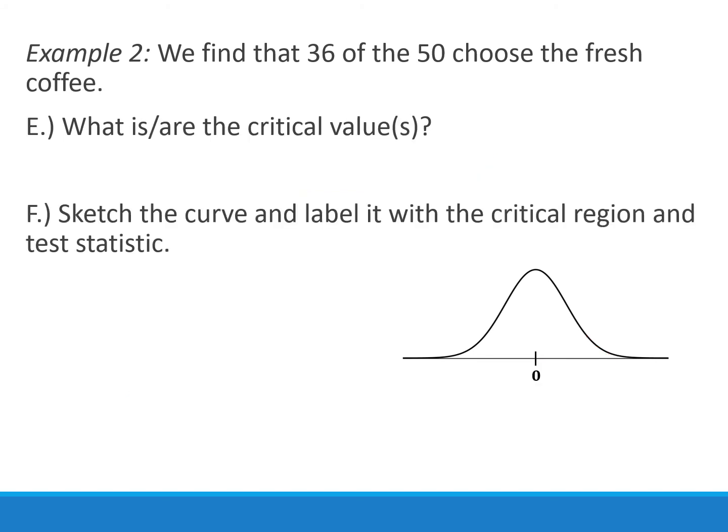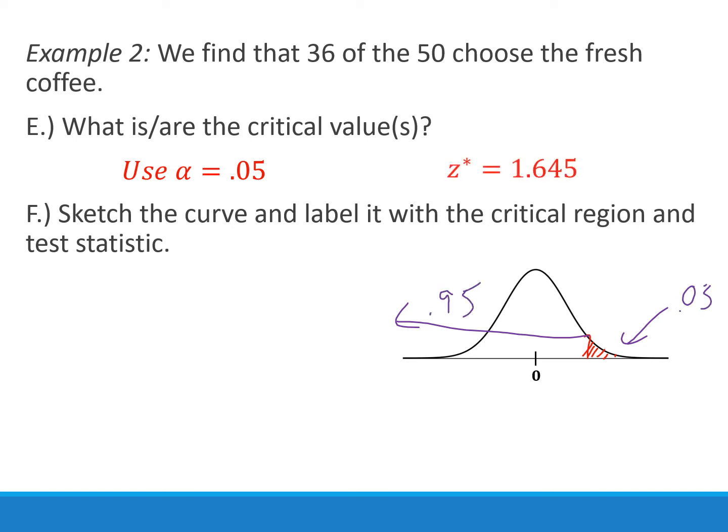Critical value, again, it doesn't give us an alpha level, so we're going to use 0.05. And this time it's a right-tailed test. We want to see, does P equal something that's greater than 50%? So we're going to put this on the right, 5% on the right. When we look this up in the table, remember we always look up area to the left of this. So 5% over here means there's 95% over there. We look up 0.95 and we get 1.645.